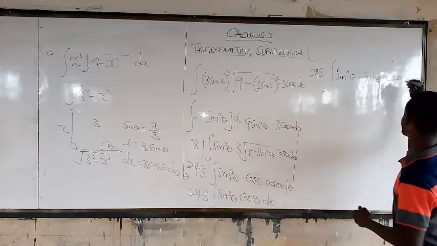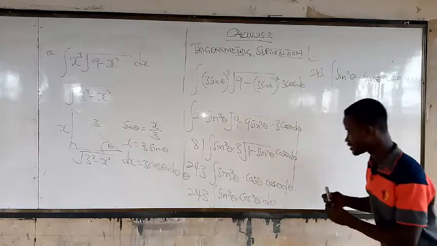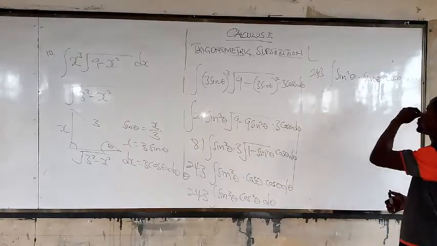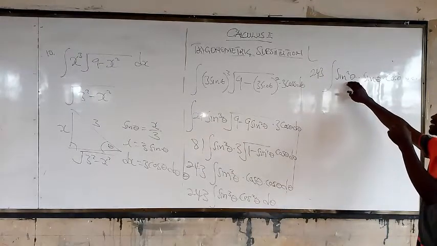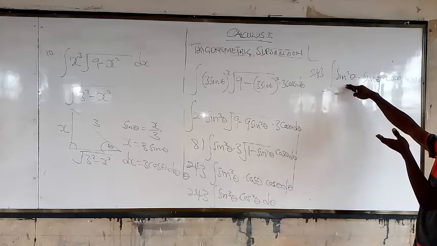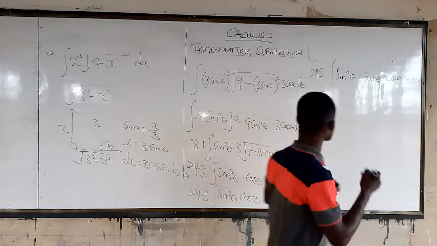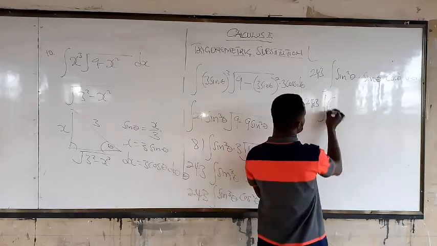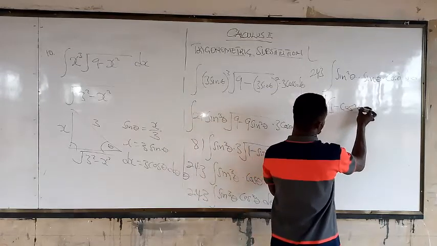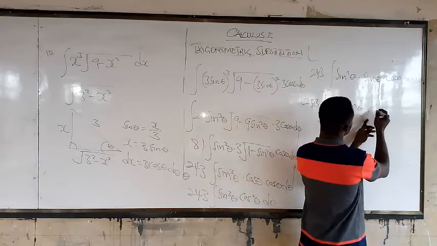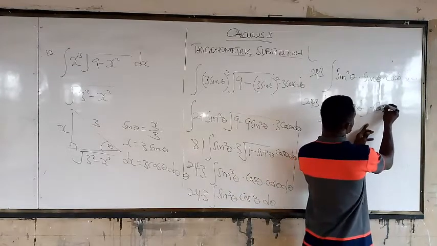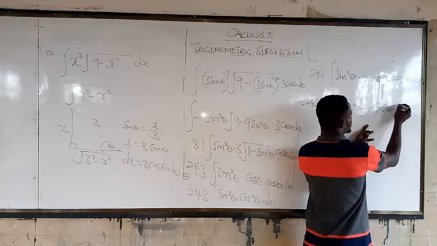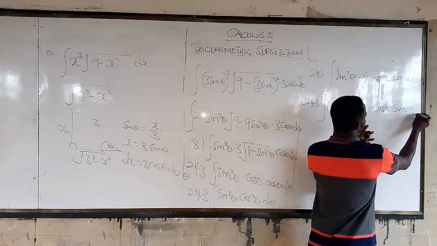This is exactly this. The reason is that we want to bring a Pythagorean identity here, and that Pythagorean identity is going to be, let's see what it's going to be. So 243 integral of 1 minus cos square theta. Then we are going to have cos square theta. Let's bring this one. Then let's bring this sine theta d theta.